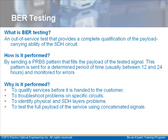Now, why is it performed? To qualify services before they are handed to the customer, to troubleshoot problems on specific circuits, to identify physical and SDH layer problems, and to test the full payload of the service using concatenated signals.